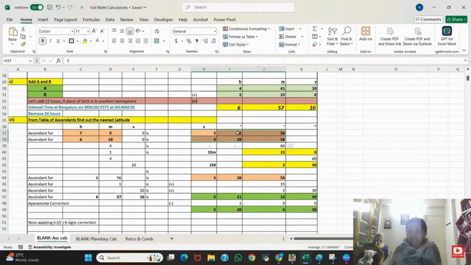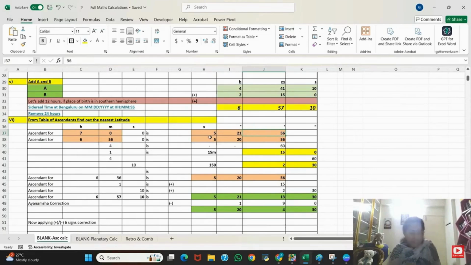Sign, degree and the minute, all the three I have to note down. So the sidereal sign, degree and the minute. Sign is nothing but the Rashi. Whatever number it gives, that means that this amount of Rashis it has already passed. So we say it as sign passed. If I have to read this, it is 5 sign passed 21 degree 56 minutes, like this I read this.